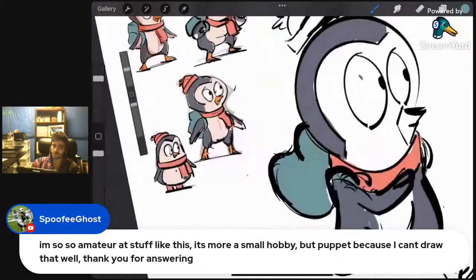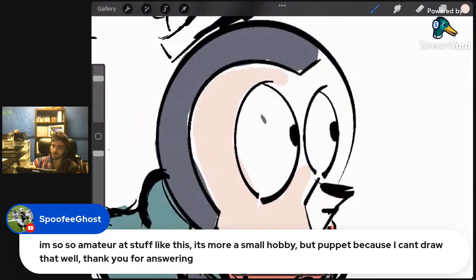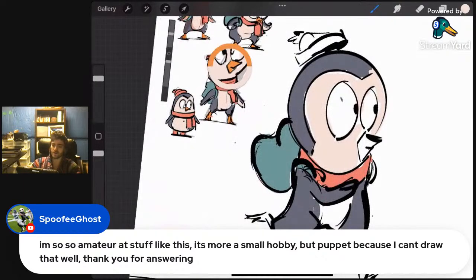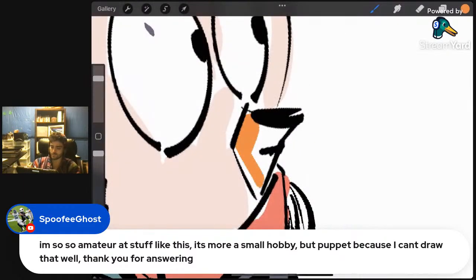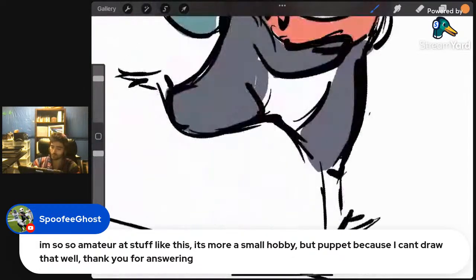Okay. This is my least favorite part of traditional animation, the coloring part. Oh my god. I literally just want to die every time I do it. Coloring and cleanup? No, thank you.